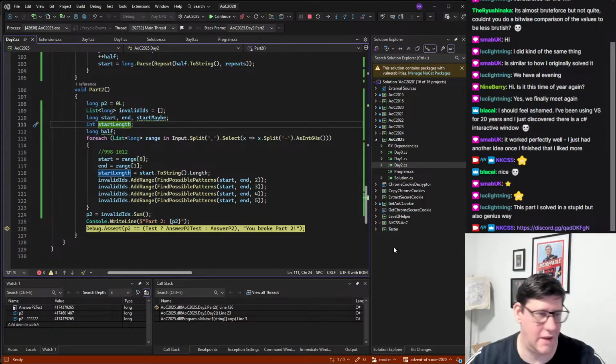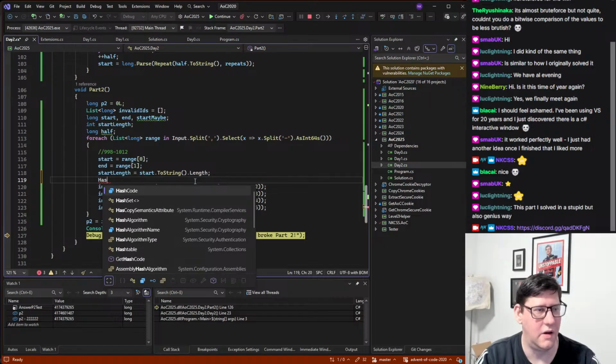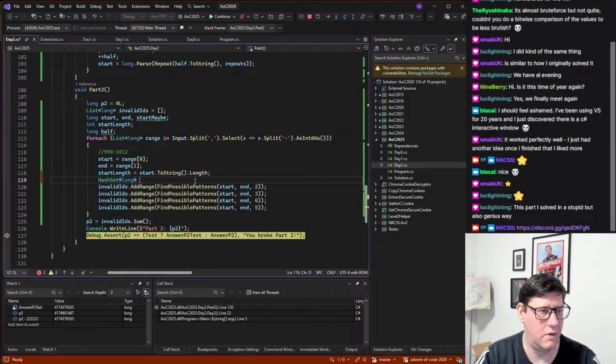So the thing that we need to do here is we need to have a sub result and make sure that we distinct these values. So what I can do here is a hash set of long invalid IDs.